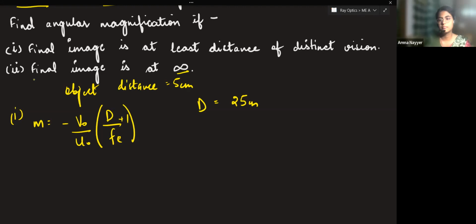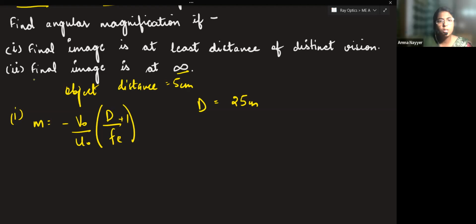Nothing. See, I have told you, in these final formulas of magnification, you don't need to mention anything, because here sign convention is already used in the derivation of the formula. So you don't use sign convention. If you have not mentioned it anywhere in the last class, I think I have written it all over the screen. But by chance, if you have not mentioned it, do write it as a note in your notebook. Otherwise, if you write minus, your answer will be different from the actual answer. So do not use sign convention here. If lens formula is required, any other formula, lens maker formula, then use it. So D is 25 centimeters.